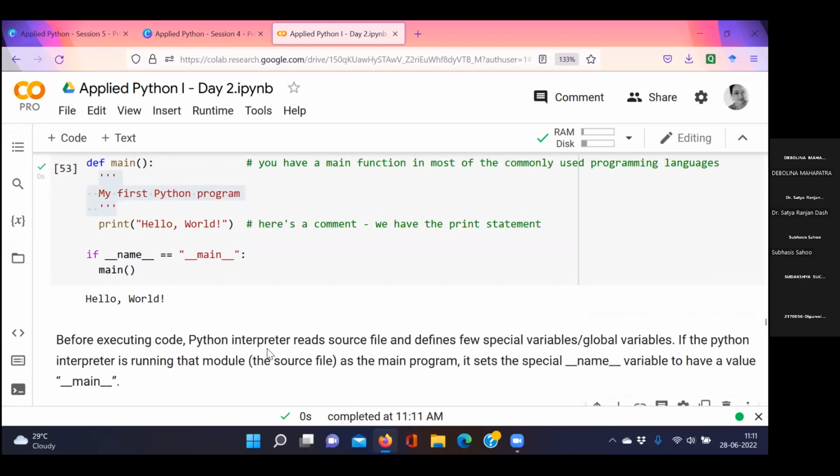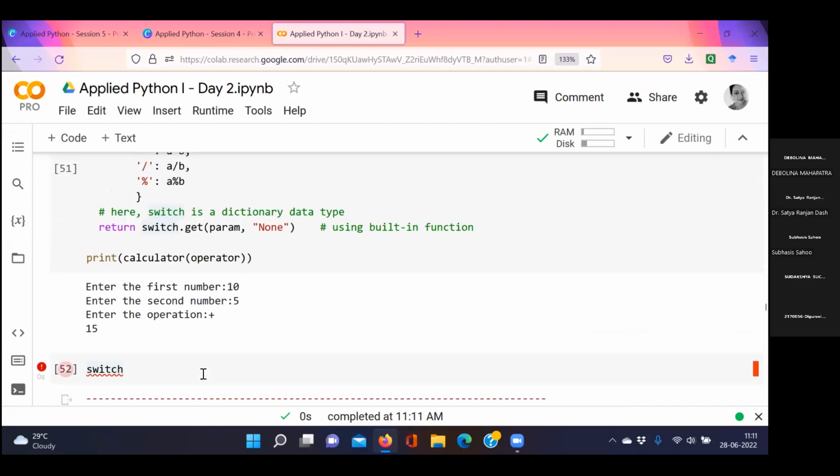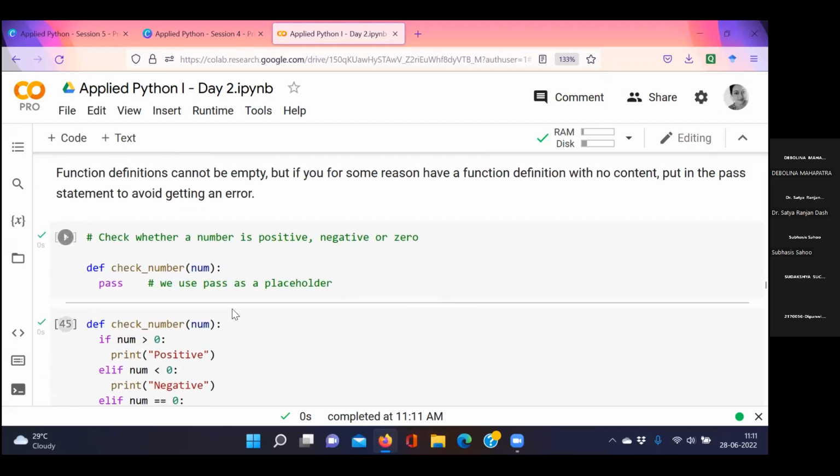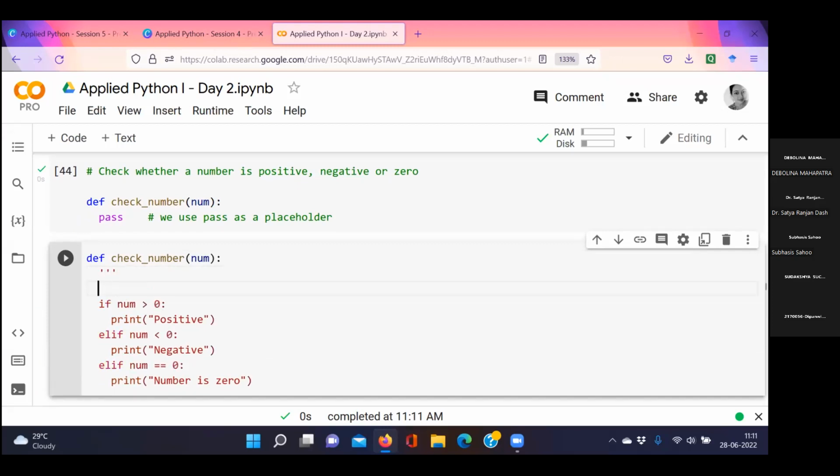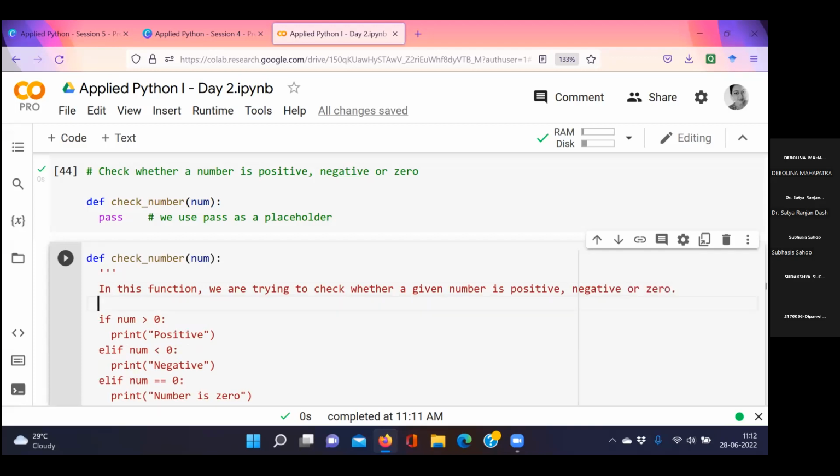So it's very useful if you have other functions like over here, we had a function to check number. You can also have one docstring and write some description about the function. So in this function, we are trying to check whether a given number is positive, negative, or 0. This is my docstring.